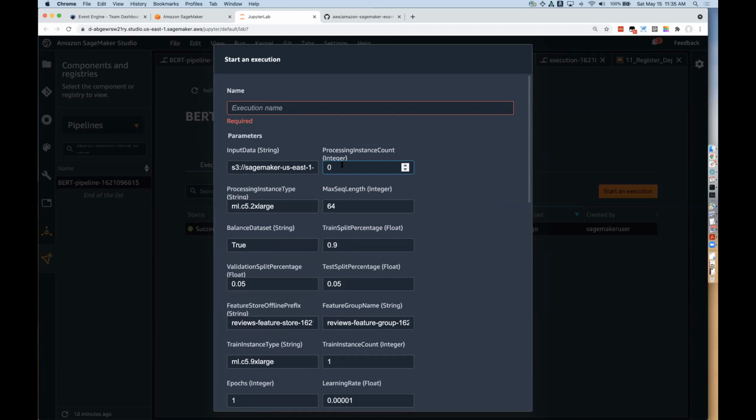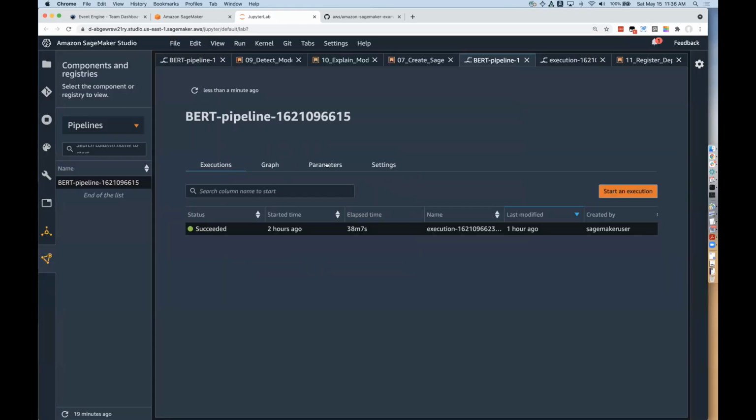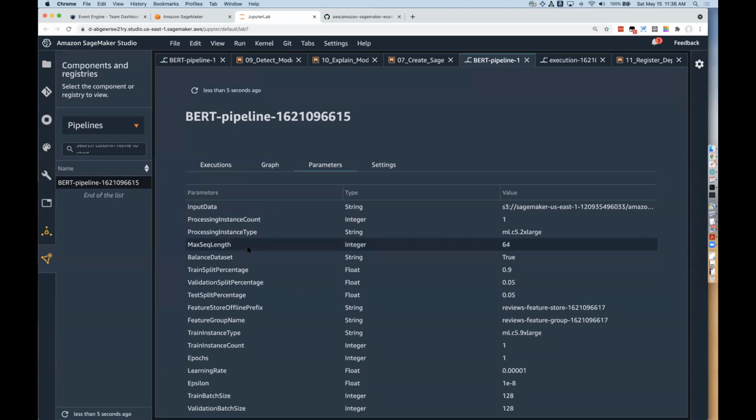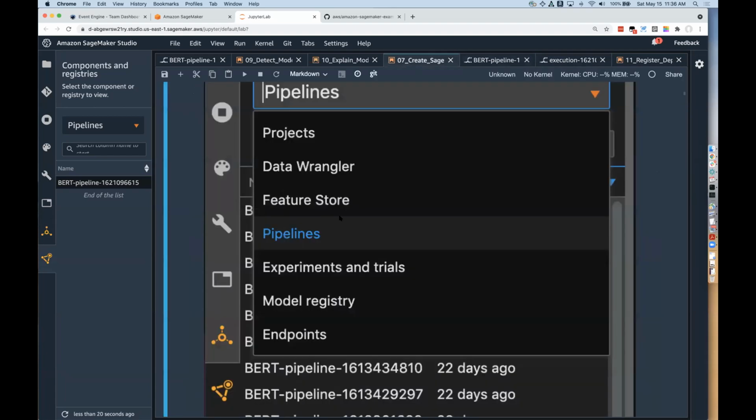And so when Ancha and I were lowering from 128 to 64, this is what we did. We came in here, changed this, ran the entire pipeline, which does the feature engineering at the 128, which is, once again, that special hyperparameter that extends earlier into your pipeline during feature engineering. And so here we can see all the parameters, whether or not we're going to balance, max sequence length, all the way to the number of epochs, and all that. Okay, so let's go back here.